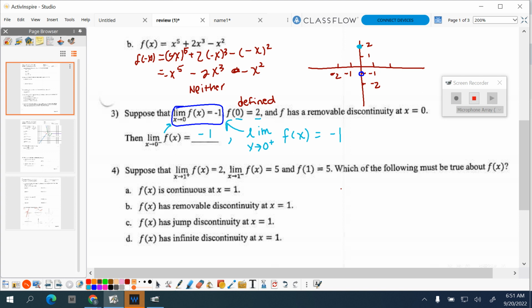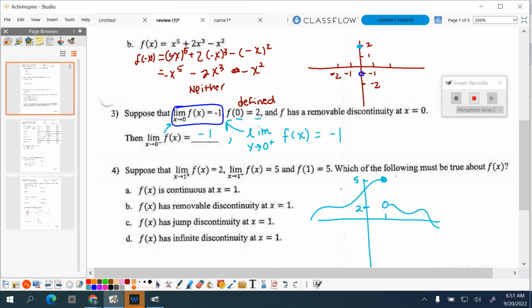Well, first of all, there has to be a break, because this is what it looks like. Imagine that this is 1. From the left, I have a height of 5, so 5 is way up here, and my function might look something like that. From the right, I have a height of 2. So here's 2.